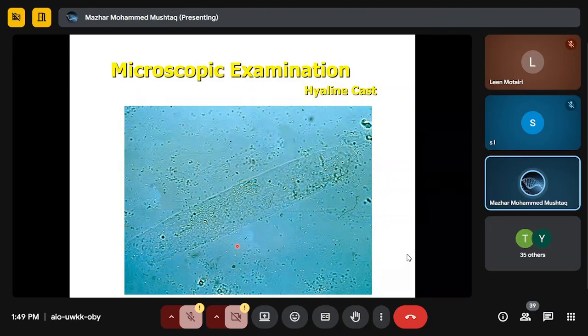Similarly, this one is a hyaline cast. Hyaline, you know hyaline? What is hyaline? The cartilage type, yes. So sometimes when there is extensive damage to the filtration, these sort of hyaline casts can also appear in the urine. It is very rare, but they can appear. You will not see much, just one line here, and inside this you can see some of the things here. So this is a hyaline cast.